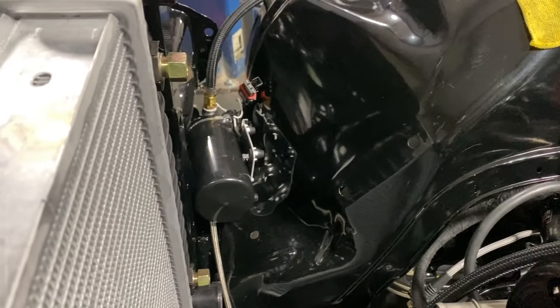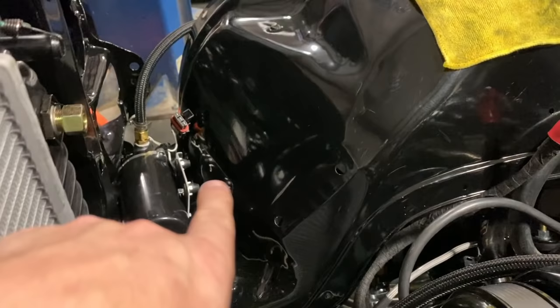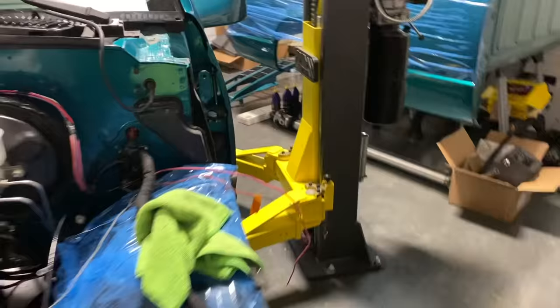Getting the methanol pump mounted right now. We're going to put it right there. The battery tray sits right there, so it'll be nice and hidden underneath the battery tray. You won't see it. Also got one cool little mod done while Steve was working on that.